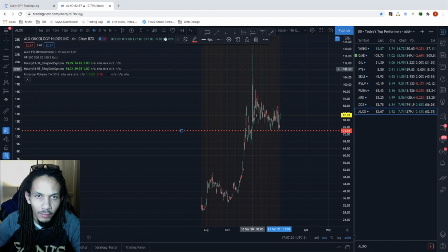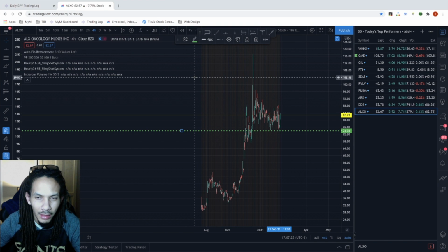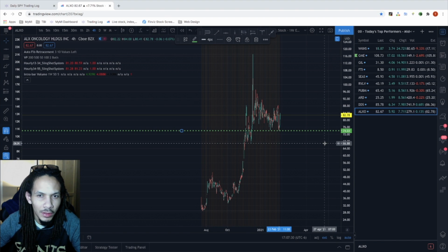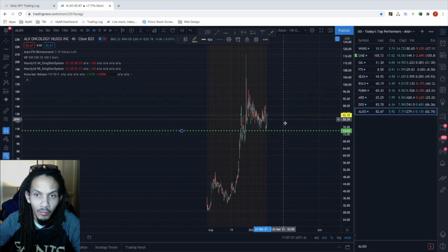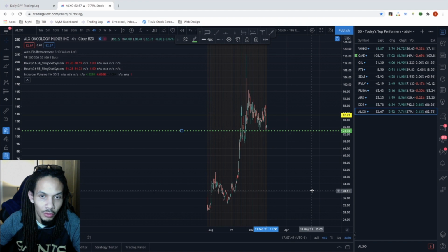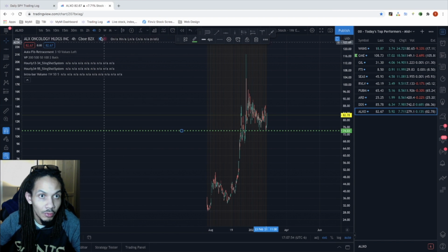74.03 is our support level to pay attention to, making sure the stock stays above that. $82 is a little bit high, $8 above, but this is a longer term stock. Based on its market cap and price point, I would look at this as a growth stock. Just be sure that we keep support above that 74.03 before buying into this at this time. I mean, it's currently up almost $40 since October. So be careful with it. Just make sure it keeps above those levels of support that we're identifying here.